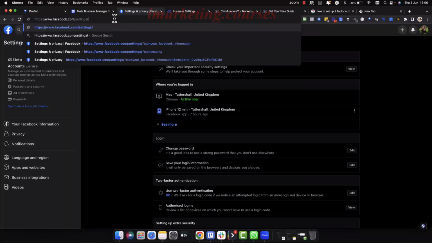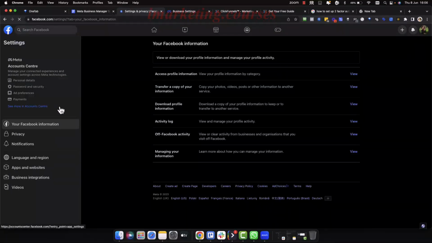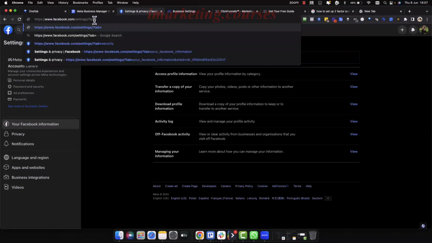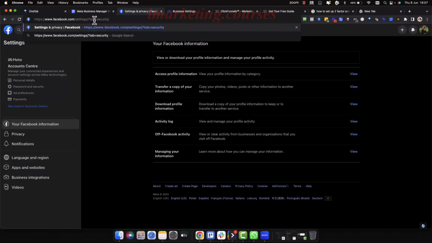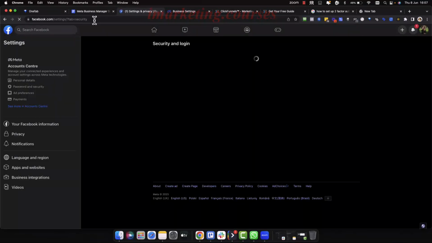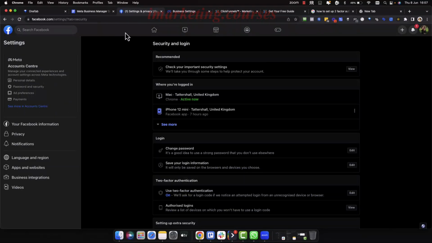You should be here, and if you don't see security or password and security anywhere, then delete this and that bit and type in security. So you still have the question mark tab equals and then security, and that will bring up the right thing.